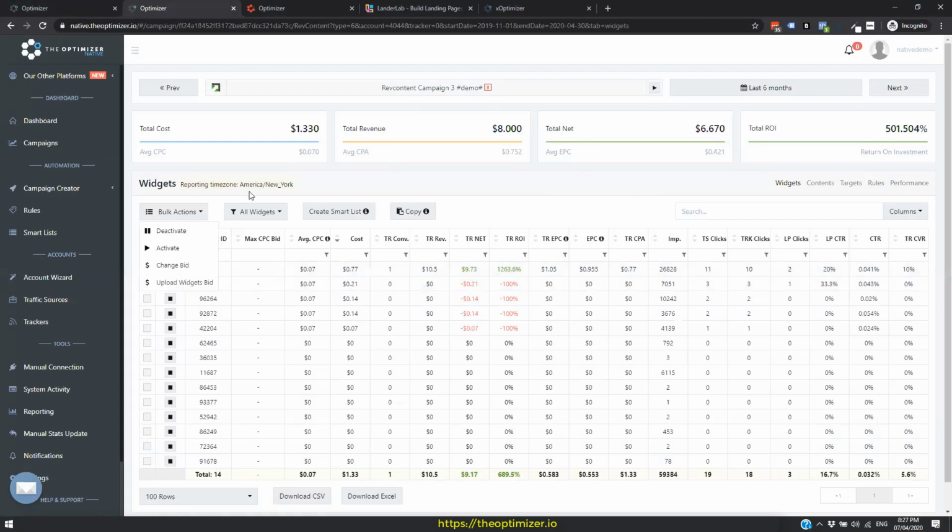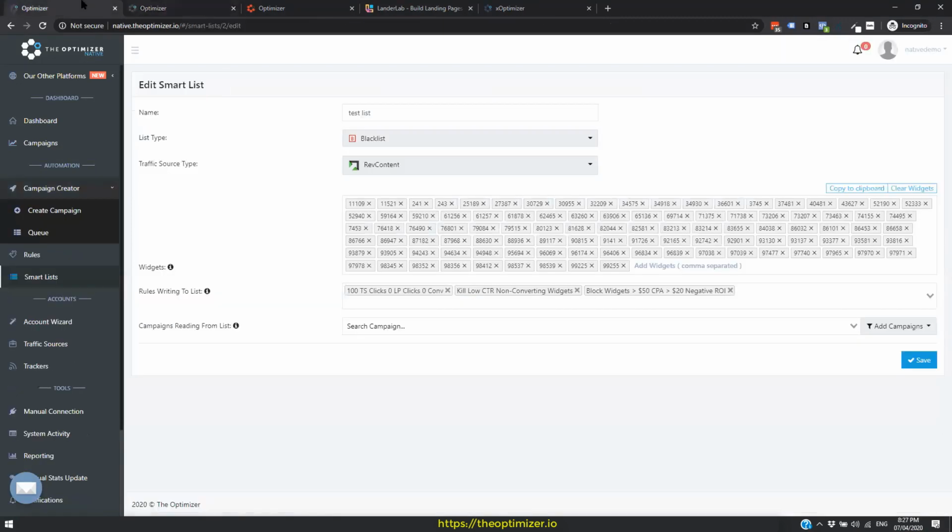What I want to do here is view all the publishers that have been blocked, or let's say I'm blocking just a few random ones right now using bulk actions. By selecting the publishers in here, I can copy them, go back to the smart list, and paste them like this.